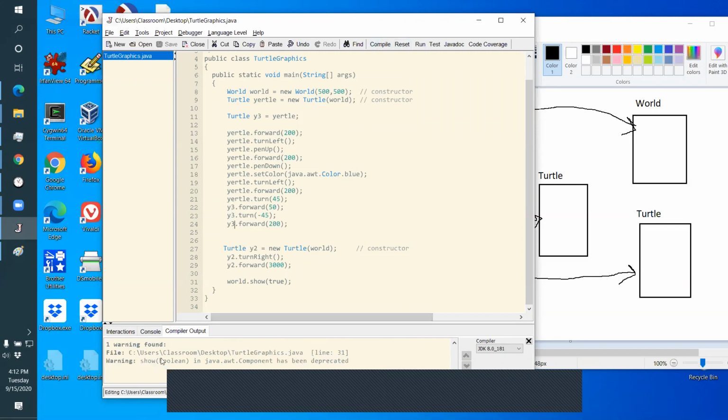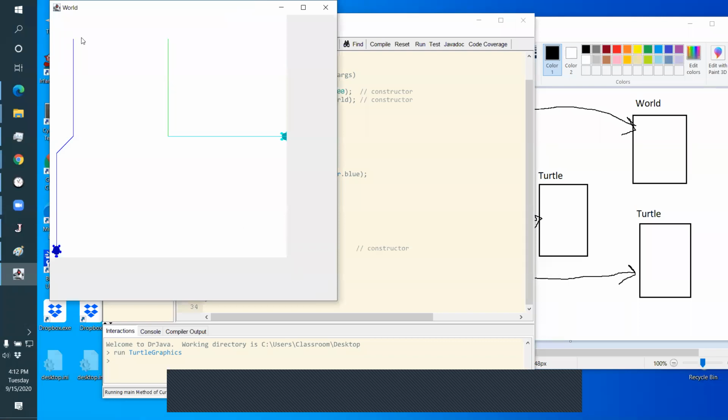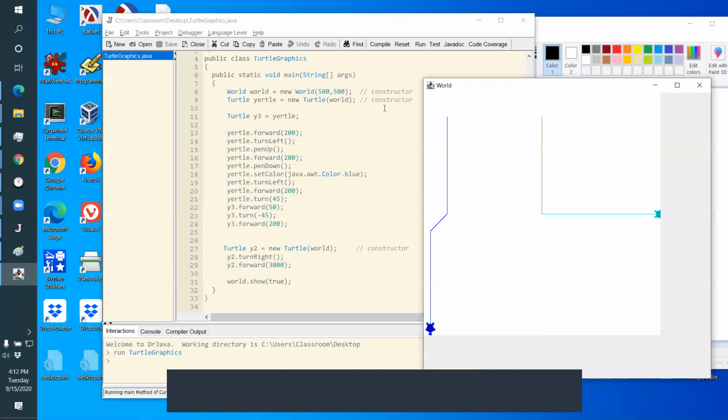So compile this. You get a couple warnings. I think I'll try to get rid of those warnings. Okay. So now let's see. The movement was not real interesting.